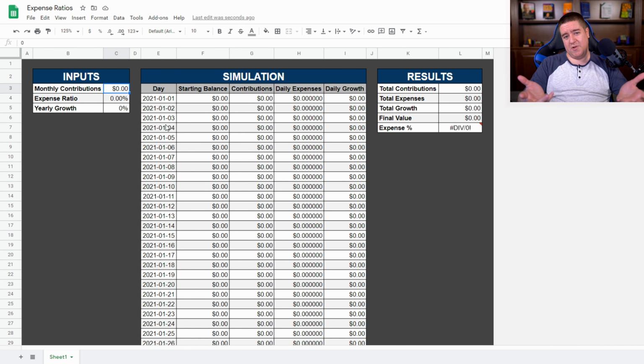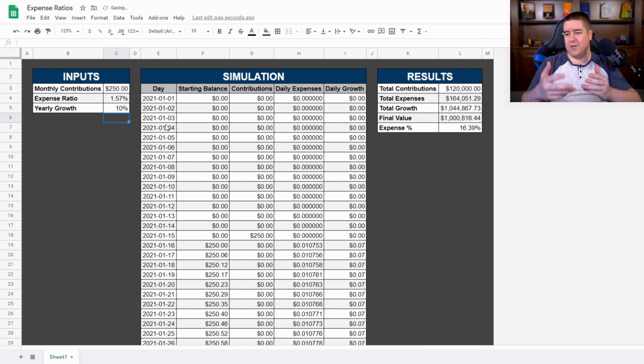So what does that expense ratio look like in the long run? Well, I built this spreadsheet to show us. Let's take our average American making $50,000 per year, invest 6% of our gross annual salary into that investment, and divide that by 12 so that we get our monthly contribution amount. And you can sort of see what's already happening on the screen. I'll talk through it in a second. Expense ratio 1.57 we saw in Morningstar. Annual yearly growth of the stock market 10% if you ignore inflation and dividends, and we get our simulation.